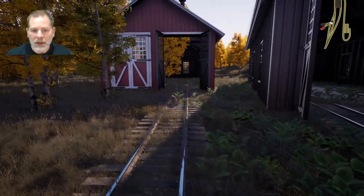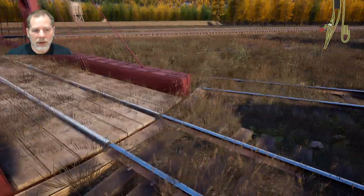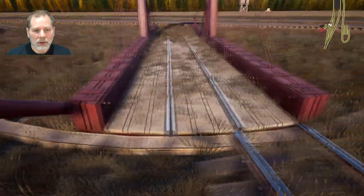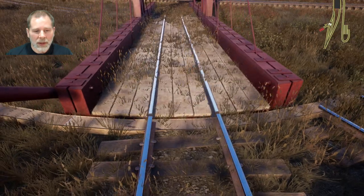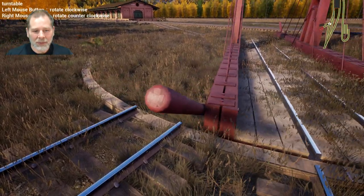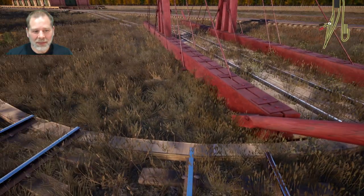Okay, so we can do the same thing with this one. So let's just go like, let me see. We need to demolish. Well, let's see if this'll move to that first. We need to get it. Nope. Rotate counterclockwise. Counterclockwise. There we go. Now, does it have like a stop on it? I guess not. How do you get it to stop where you want it to? It doesn't have like any little detents or whatever they call them.